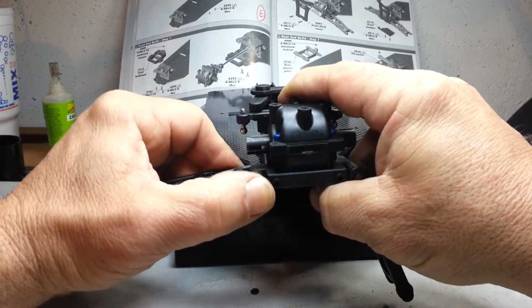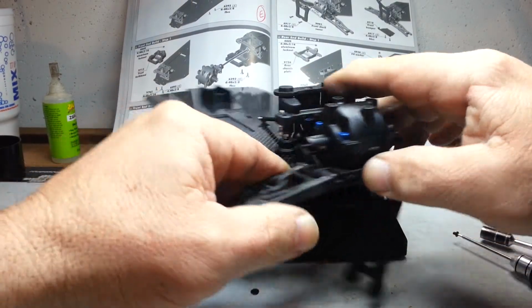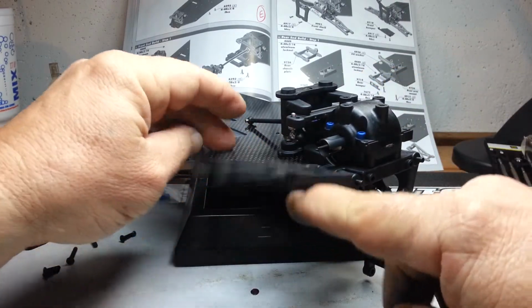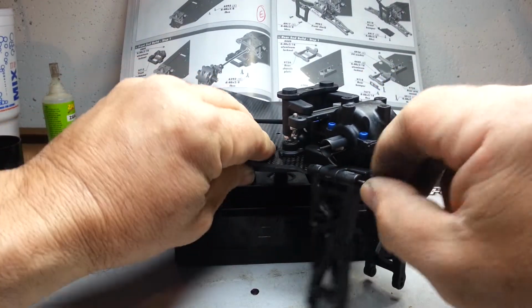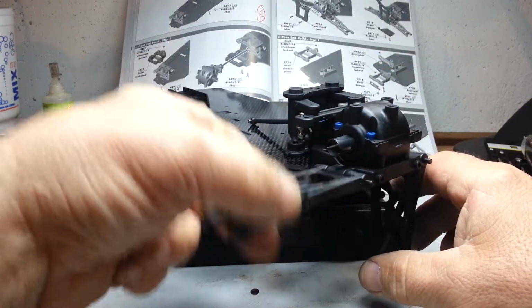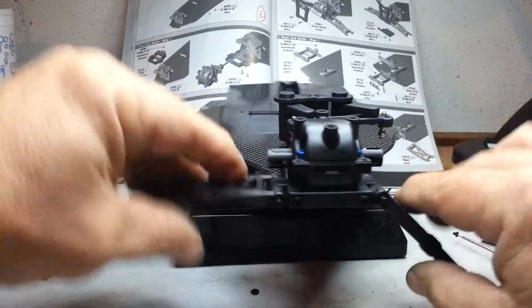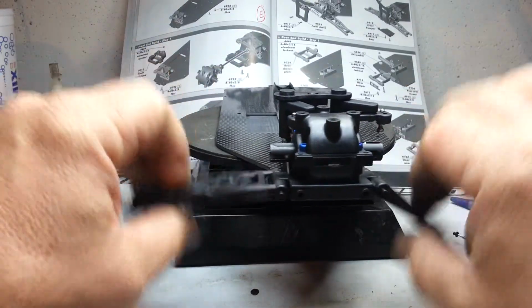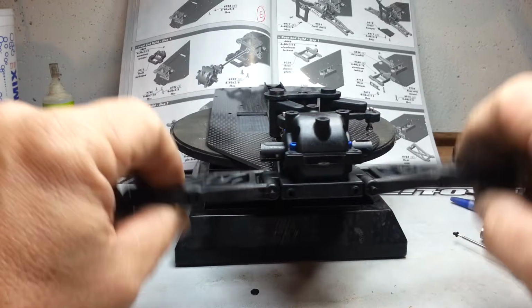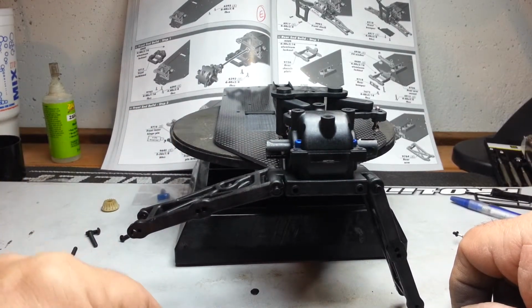Nothing to it. Just force it in there a little bit. Shouldn't have to force it too much though. Ooh, look at that one. That one's real good. Well, maybe not. Now it's tight. I got it in there all the way. But it ain't bad. Once you get to running it, that thing just be flopping all over the place.